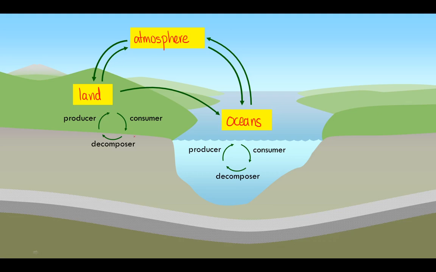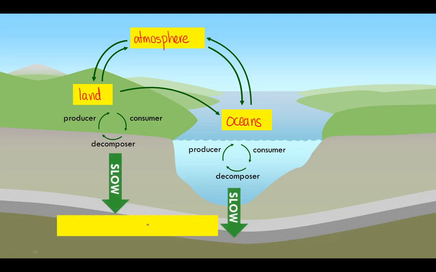And you can see that nutrients are constantly cycling between the different parts of the environment. Okay, on land they will make their way through producers, consumers, decomposers, back and forth, and the same thing will happen in the ocean with aquatic organisms. Okay, so those are the 3 main places where these nutrients are found. Now there's more to this diagram, and we'll get to that in a second. Down below here we have what's intended to show what are called stores, nutrient stores.